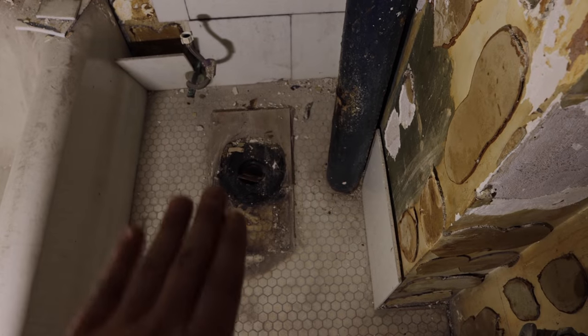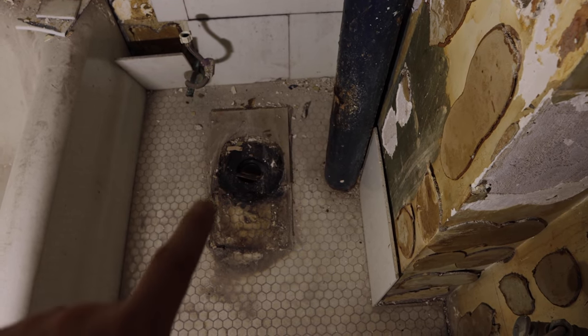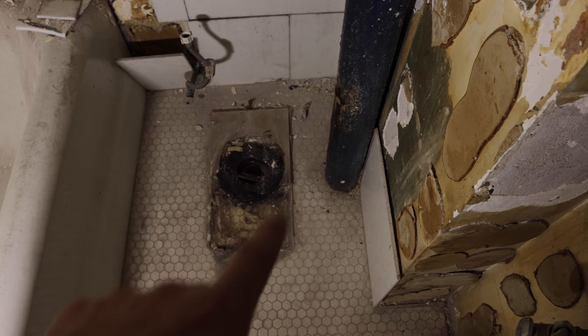So that's how that all went. The toilet, somebody used a piece of plywood to prop this up for some reason. Not quite sure. But got the toilet out, pulled up most of the wood that's down there. Got the sink out. The last thing to come out is the tub here, which is still in, because I can see it from the floor below in the basement. There's a lot of stuff to remove to get this up.